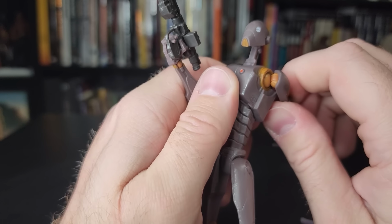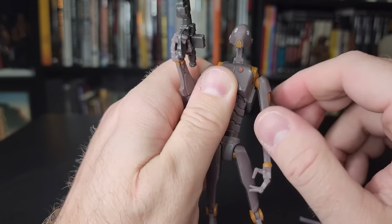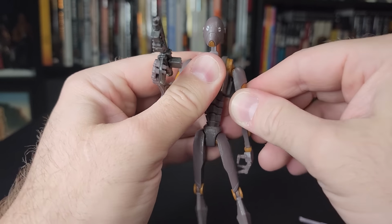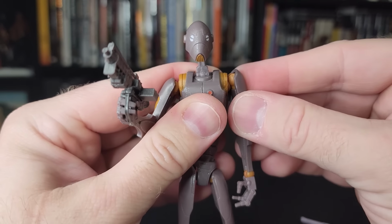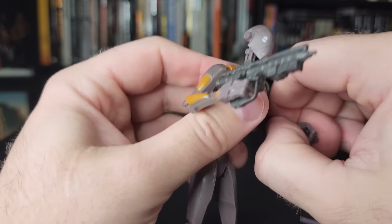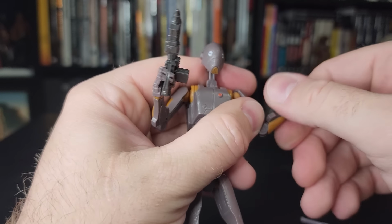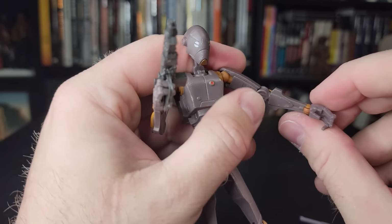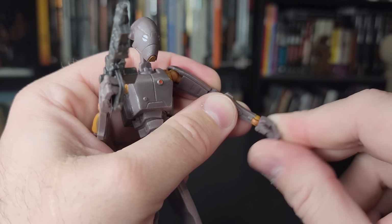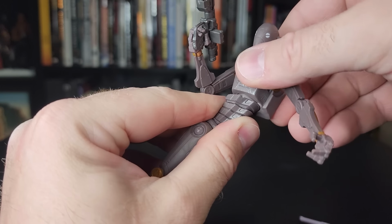Ball and socket in the shoulders as well as the hinge on the arm piece that's coming out. So you can get that little bit of extra movement there, that real rocky back and forth, in and out. Swivel at the top of the bicep, tricep, and then the hinge in the elbow. I'm going to remember my joints. Ball hinges in the wrists, swivels in the hands. Again, that sort of twist joint through the top there.